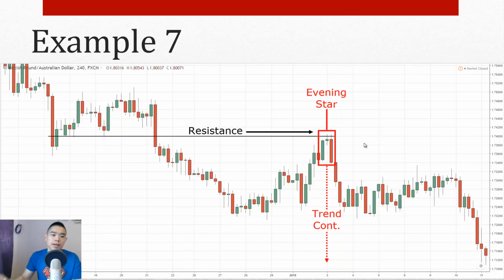So one thing to point out is that earlier, I shared with you the different reversal candlestick patterns. And if you notice, the evening star looks slightly different from what I shared earlier. What I shared earlier, if you recall, the middle candle shows a doji where the price opens and closes at the same level, whereas this one over here has a slight body where the price did close slightly higher. And this is important because the so-called textbook patterns I shared earlier always have variations in the live market.